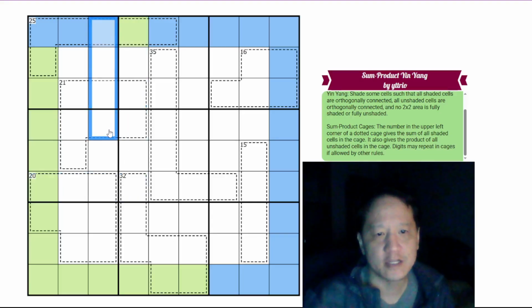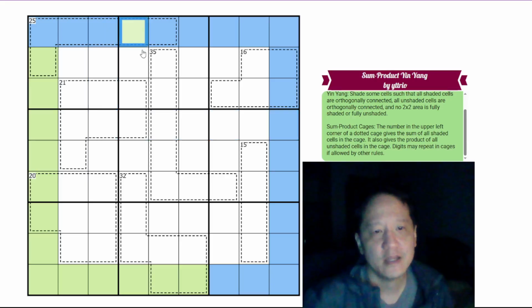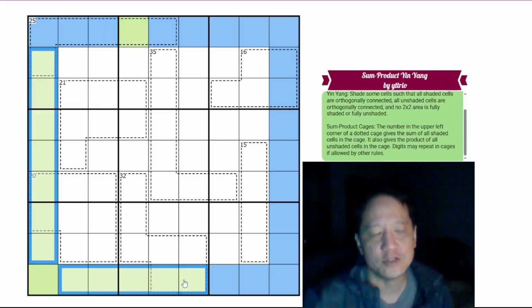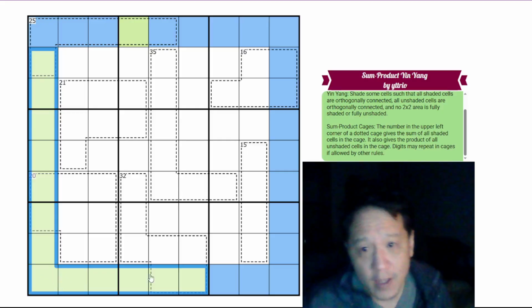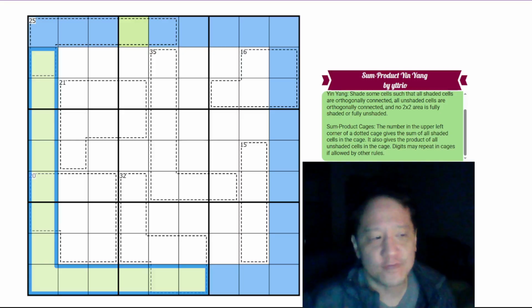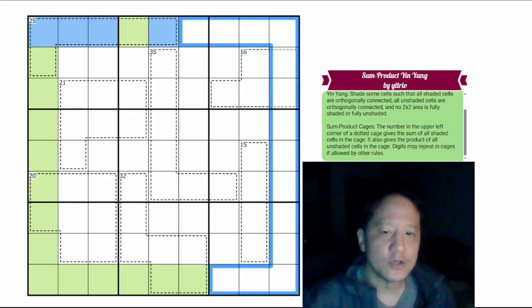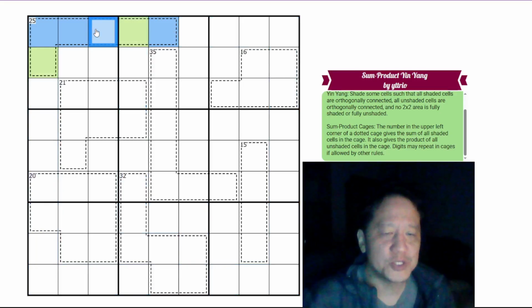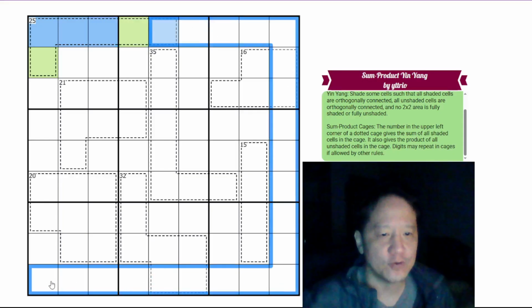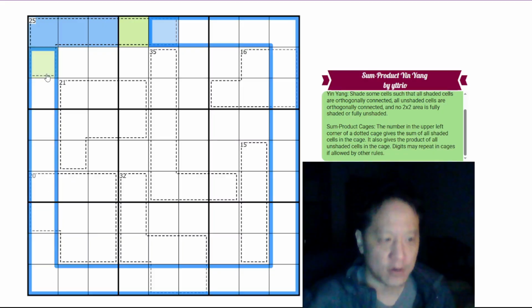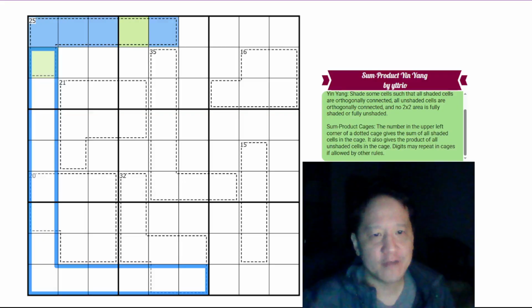And then try connecting the blue region together orthogonally. Then you'll break the green region into two regions at least, which is not allowed. And I usually use blue region for shaded and green region for unshaded. So you can only swap twice essentially on the edge of grids if you have a swap at all. And we have to have a swap here.